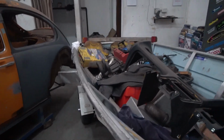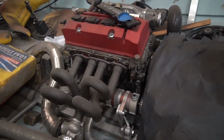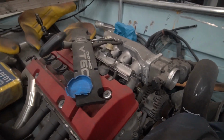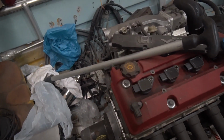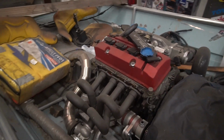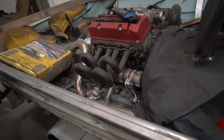Then this has got a Honda S2000 engine. Oh, I didn't see that, eh? With a jet. Yeah, boat. So they put a jet ski jet in the back of it. Long-term project. That is sick. So all the frame, the body's been braced up, so it just looks like a stupid tinny, but it's got a jet mounted on the back. The Honda S2000 engine in it. Turbo. Yeah, bloody hell.